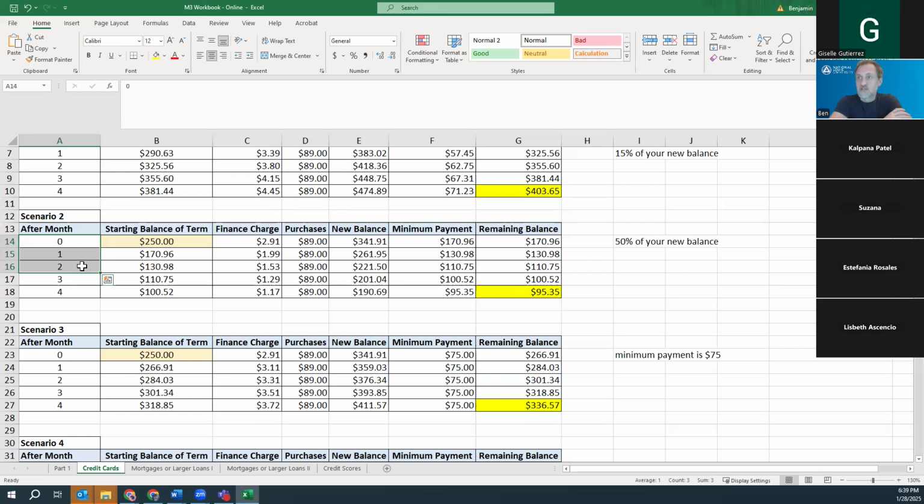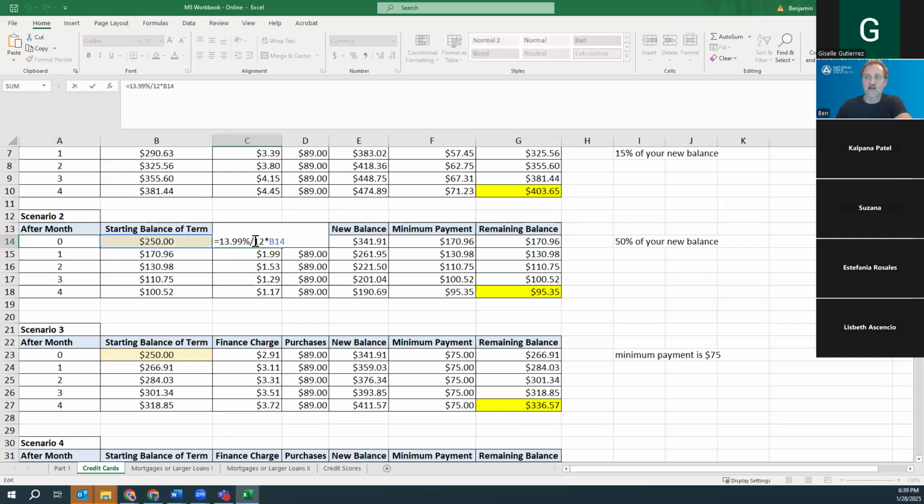Right. And so the thing I don't want to see is when I click on this cell, I don't want to see 291. Gotcha. And that's where you start to have problems, because if you're trying to autofill from that, since it's not a successful formula, you're not going to have it work. Yeah, exactly. I don't think, I mean, I saw things kind of change, but the final answer is still 95.35. So I think you can still get to the same place. But again, there's going to be no process behind it, which makes it kind of meaningless for you, especially if you're going to go back and look at it and say, how did I do this?